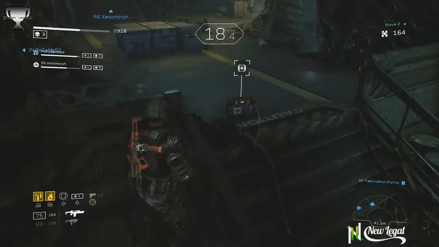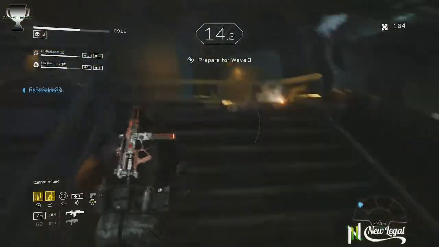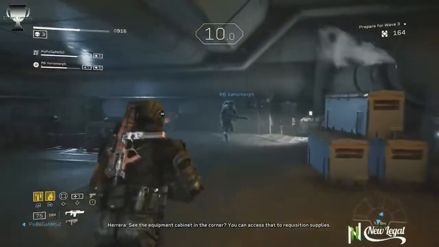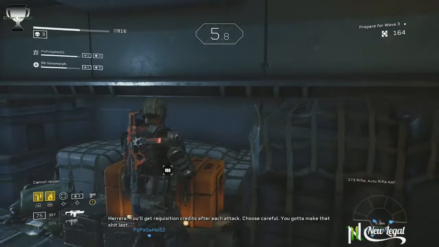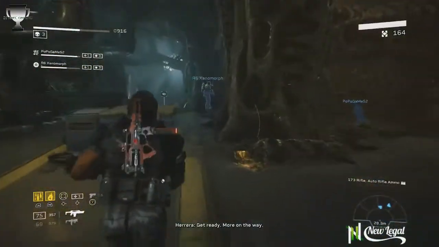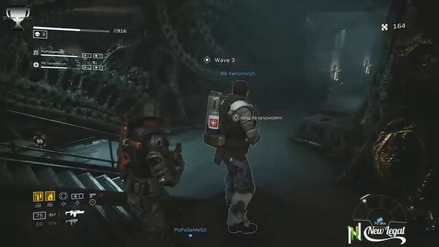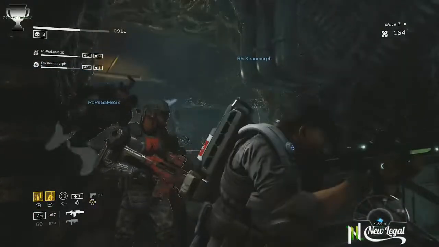Hey guys, can you hear me now? Yeah. They'll be back. Grabbing ammo. See the equipment cabinet in the corner? Oh yeah, you're not bouncing now. Supplies, let me see. I'm gonna check it and see if requisition credits come after each attack. Choose carefully. I might have fixed the audio, I don't know yet. But the sound is up. It's up enough.